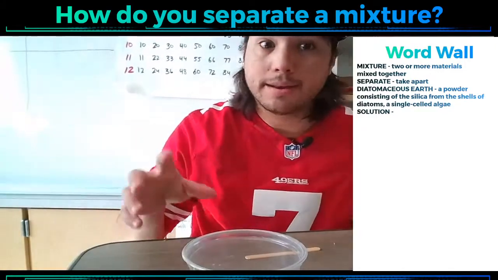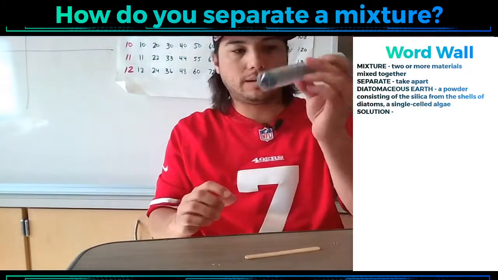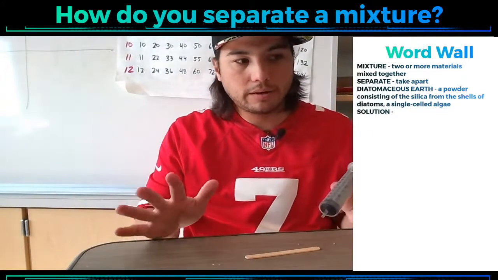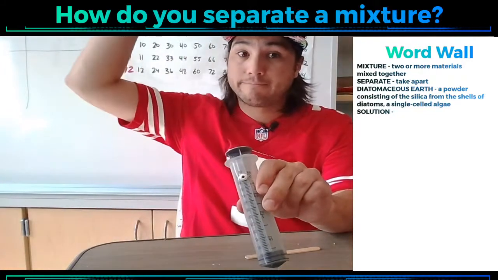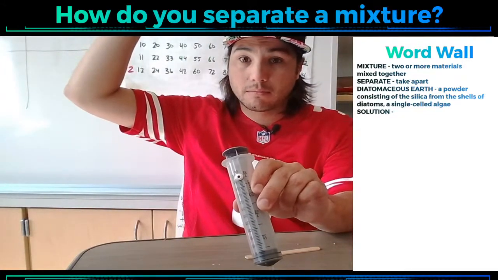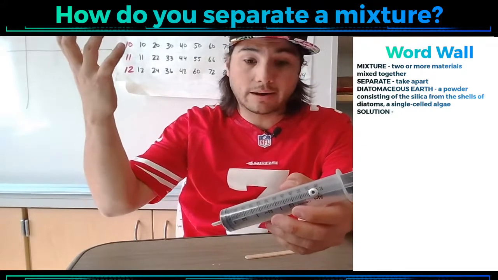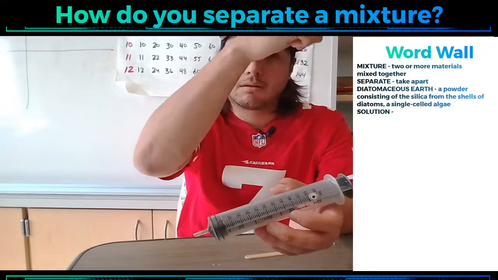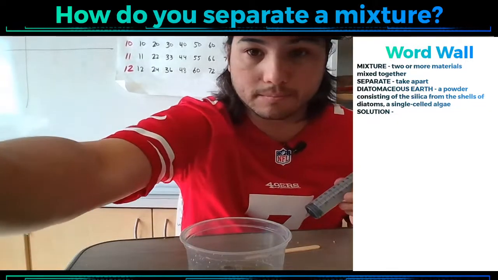All right, next we're moving through. We've got our syringe. One of our scientists had the idea to just let everything separate, and then we're going to take the syringe, put it in our water, pull that plunger back, and hopefully we can suck all that water out of there without sucking up any of the stuff we mixed, the material we mixed. Let's start with our gravel.